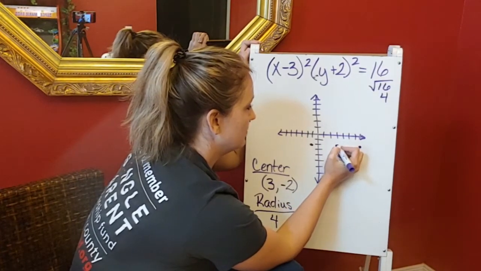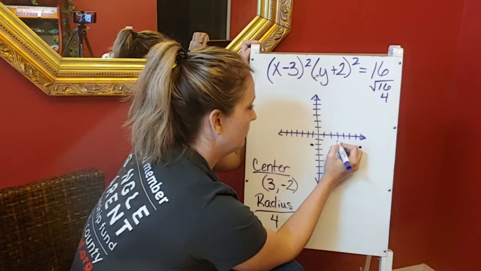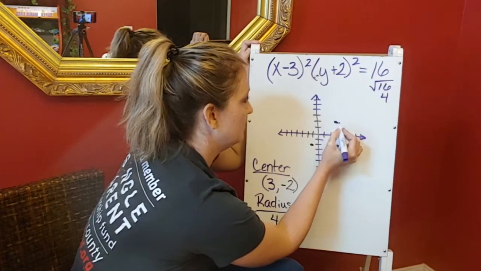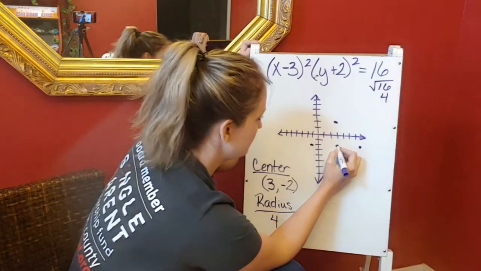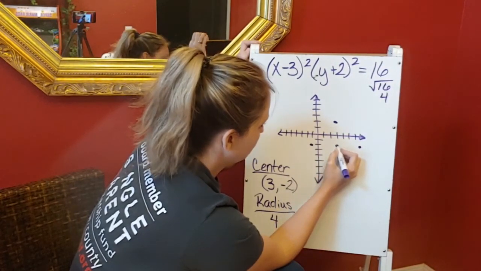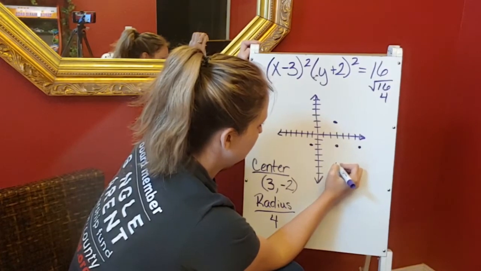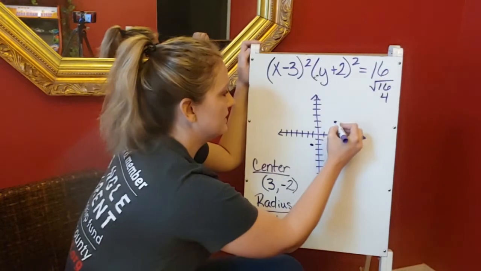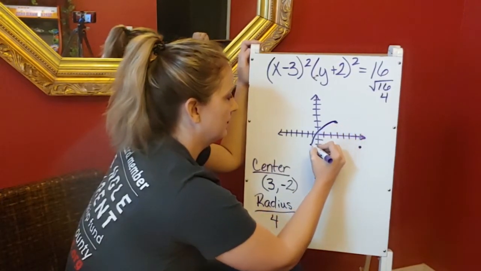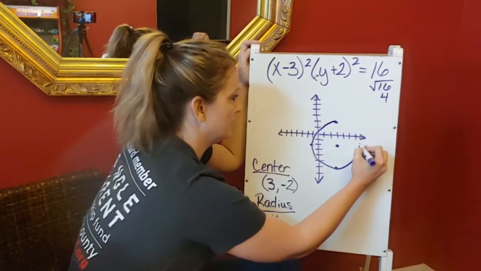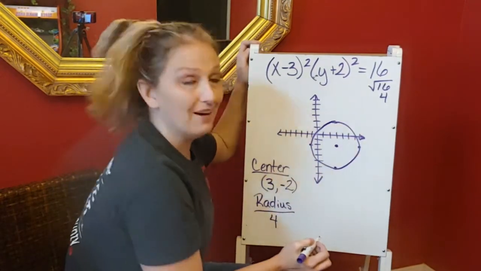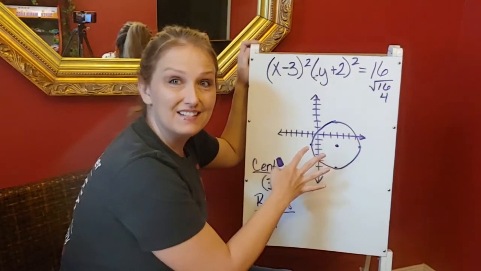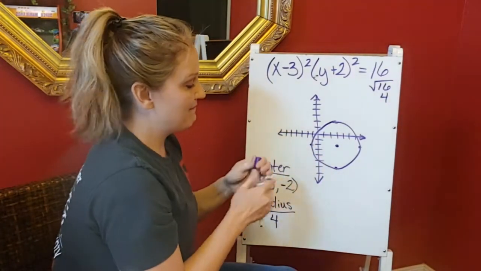I'm going to start at my center again. I'm going to go up 4. 1, 2, 3, 4. It's going to be a whole lot easier on your graph because you have the little boxes. And then I'm going to go down 4. 1, 2, 3, 4. Now, once I have all of those points, it's just a matter of connecting them in something that is circular shaped. Hey, that wasn't half bad, kind of. And this is the graph of your circle. Okay?